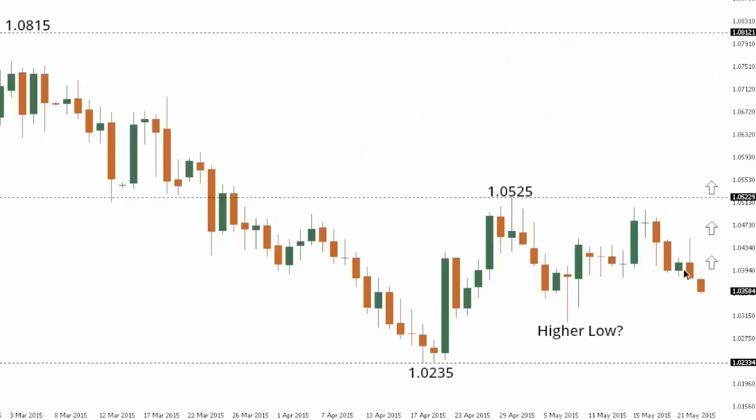Euro Swiss. So although we've seen some setbacks in recent trade in Euro Swiss, the market is still in the process of recovering out from 102.35, with the higher low sought out somewhere ahead of 103 in favor of the next major upside extension above 105.25 and back towards 108.15 further up. At this point, only a break back below 103 would compromise the outlook, while below 102.35 would negate.